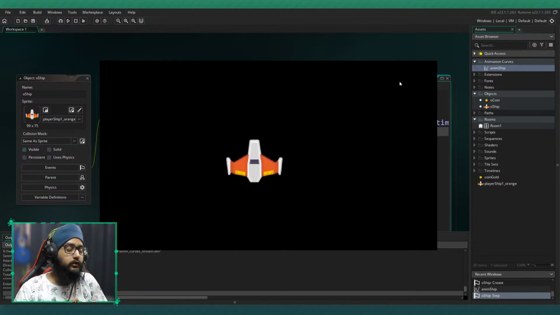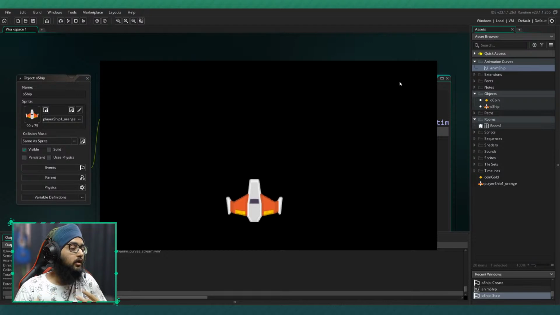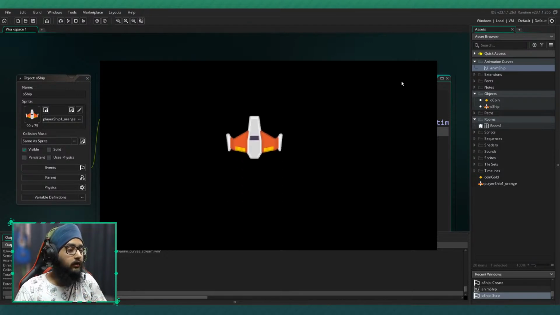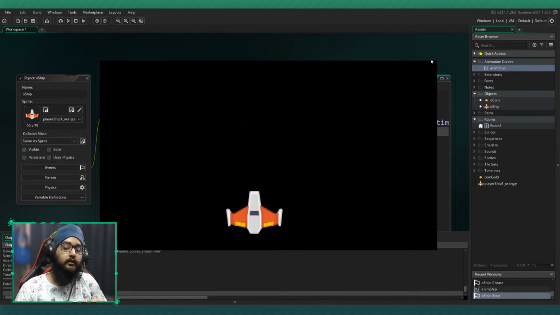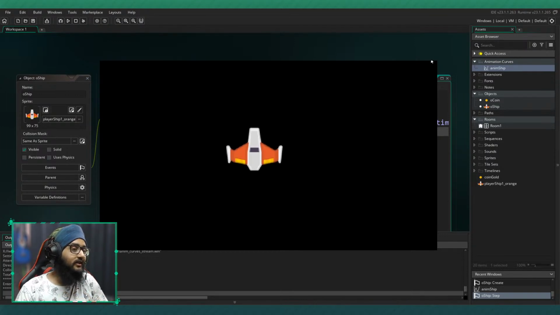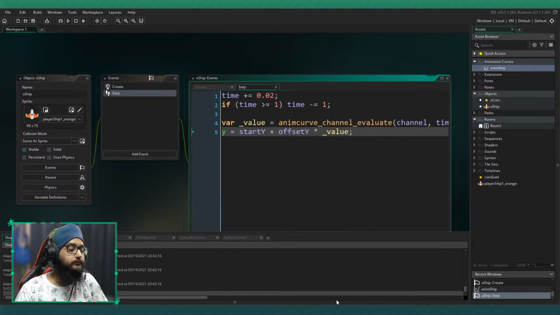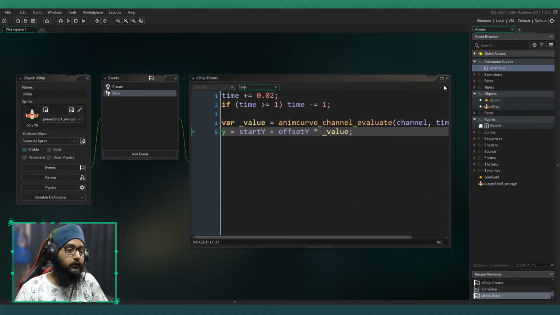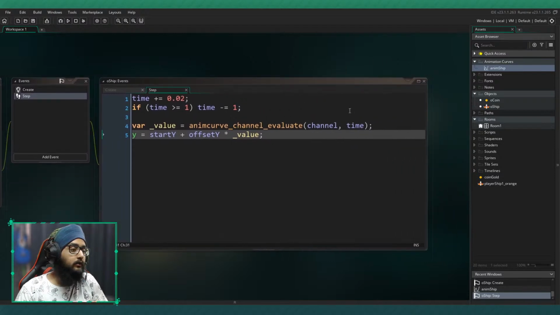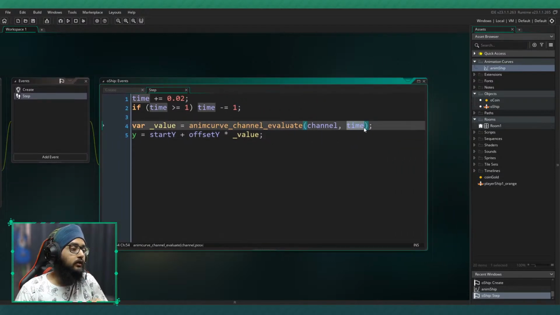Now what I want to do here is I want it to stop at the end for maybe half a second or a second, and then it should go back. It shouldn't just end and then immediately go back. So first of all, in the part where we are passing in the time to the evaluate function, I'm gonna make sure that the value that is passed in is not greater than 1.